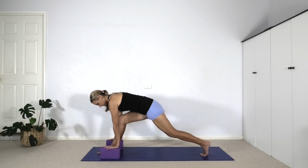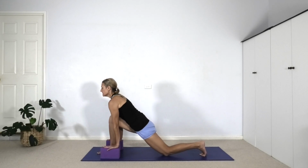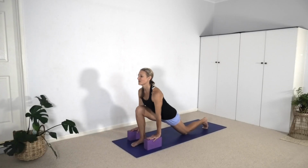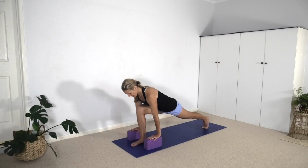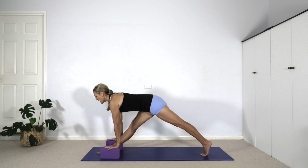Let's come back into our lunge. Left knee to the floor, right knee vertically over the ankle. Chest forward, shoulder tips back. Once more, straighten the back knee, straighten the front knee, breastbone forward, shoulder tips back. Keep the spine parallel to the floor and roll the inner left thigh back.